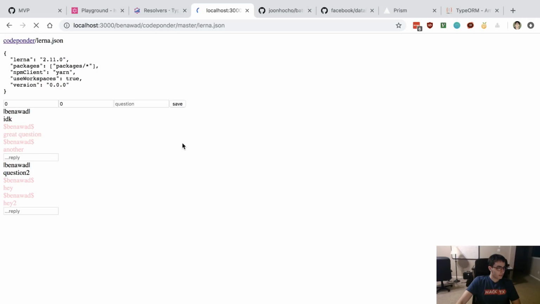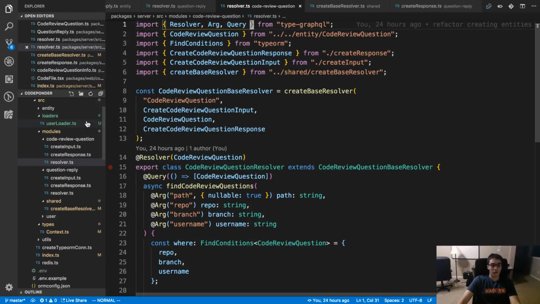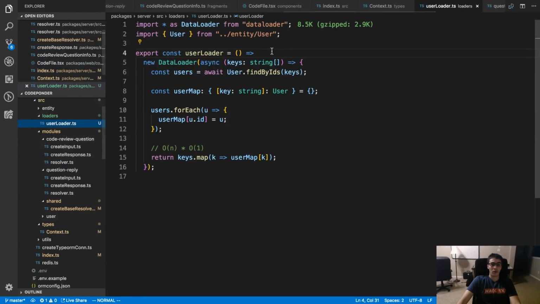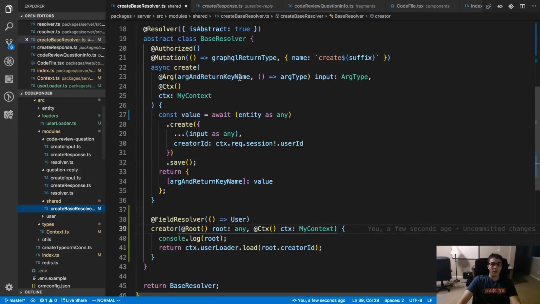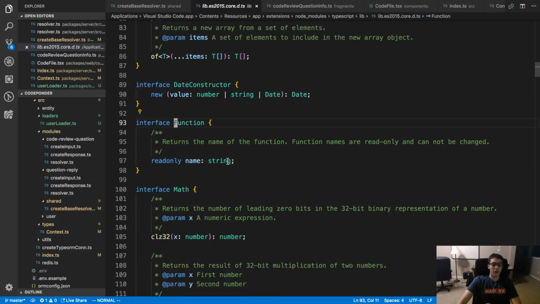Looks like it crashed. So what's the difference between type function to any? I'm actually not sure what function is. We may be able to click on it and see. Here you go.